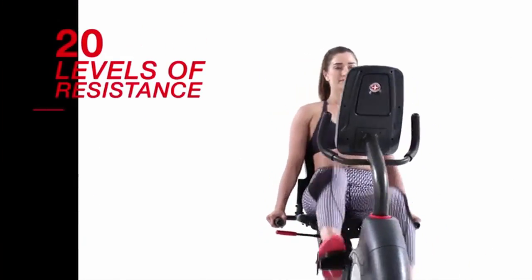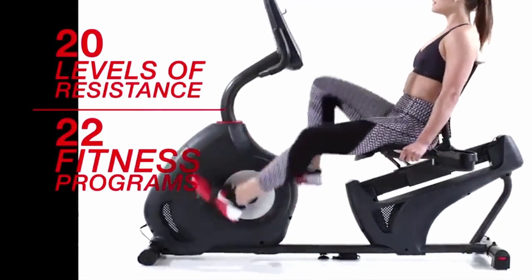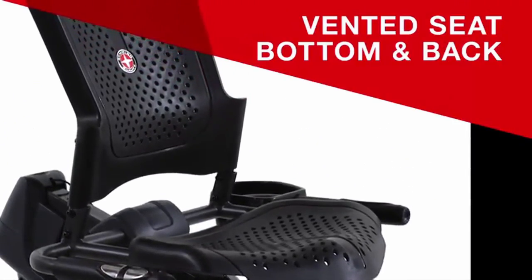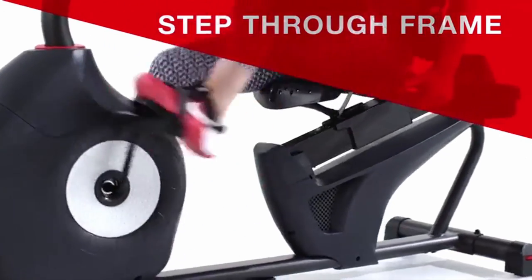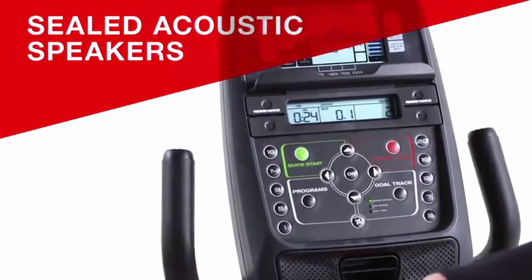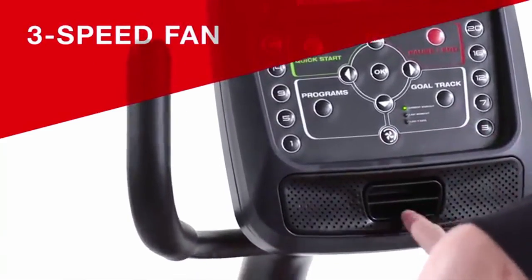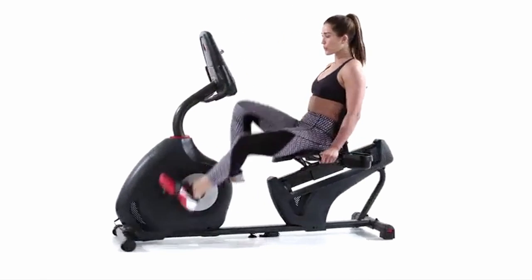A built-in USB charging port even keeps your device battery full while you work out. With 20 levels of resistance and 22 fitness programs, it's easy to find your ideal cardio workout. The 230 Recumbent Bike features a vented seat bottom and back, a sliding seat rail system for easy adjustments, and a convenient step-through frame. Ergonomically placed sensors make it easy to monitor your heart rate, and sealed acoustic speakers keep you moving to the beat while the 3-speed fan keeps you cool. Bring better health into your life by bringing Schwinn Fitness into your home.